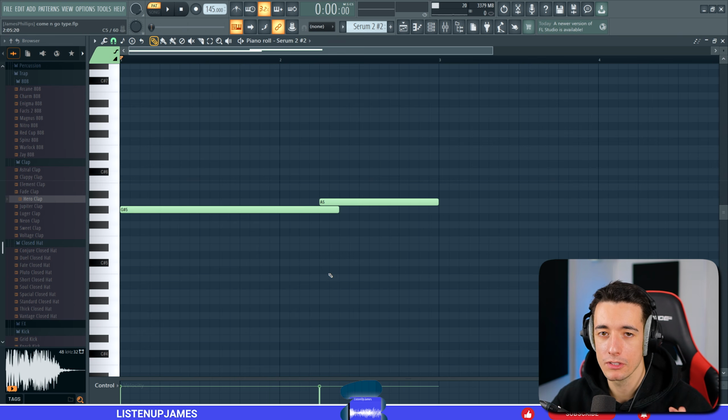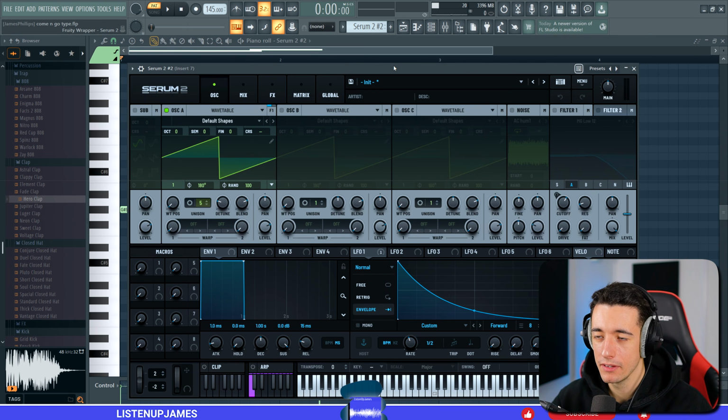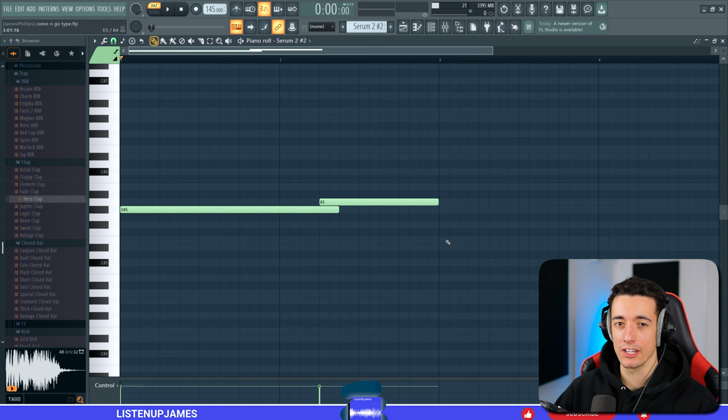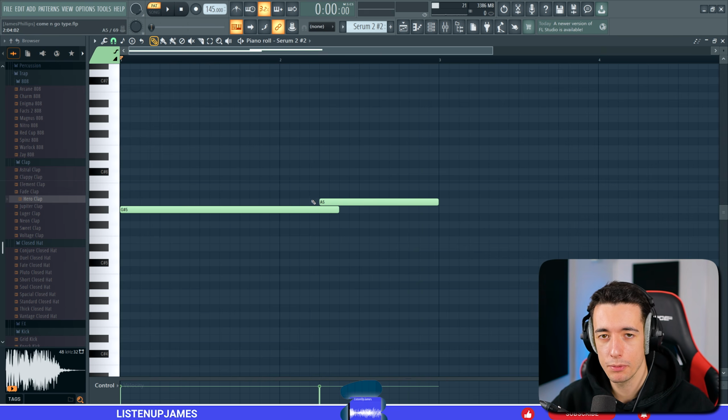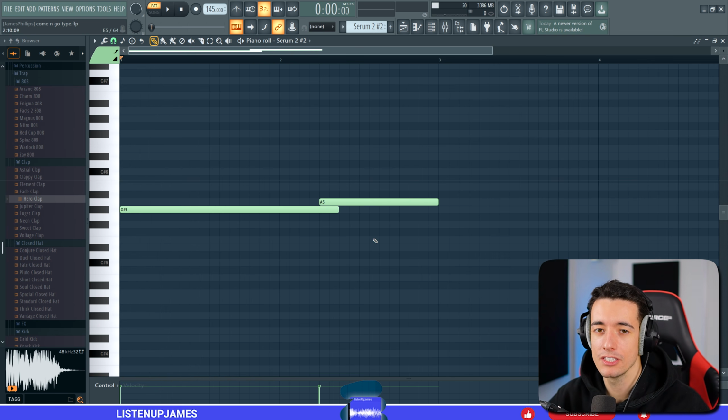And now for the last sound, we want to add a lead pattern. For this, I use Serum. It's a really simple preset. We just got to make sure that monophonic mode is on and that we increase the portamento time or the glide time. So it sounds like this. And it's super important to use notes that are one semitone apart and obviously are in the scale because this creates a lot of tension.